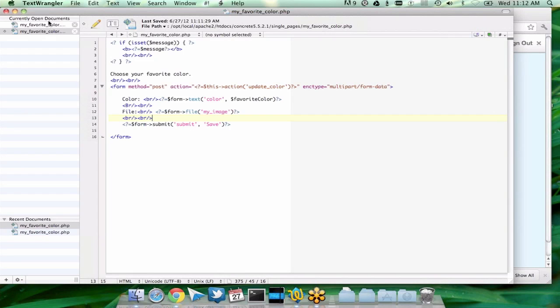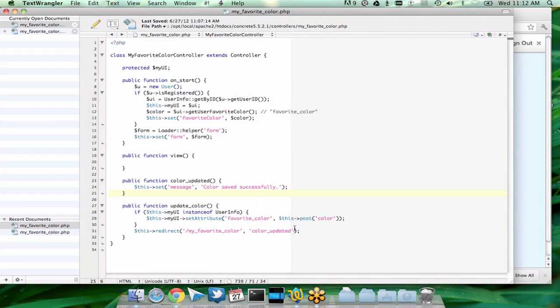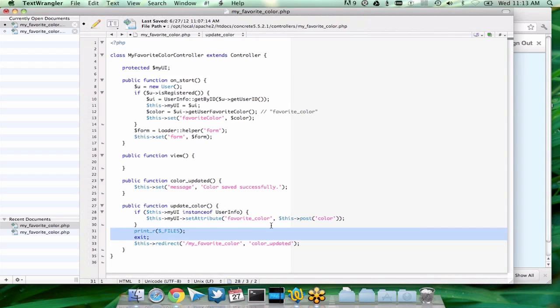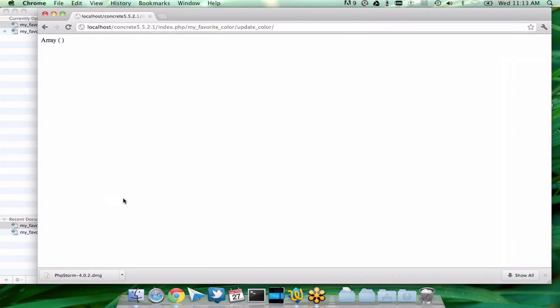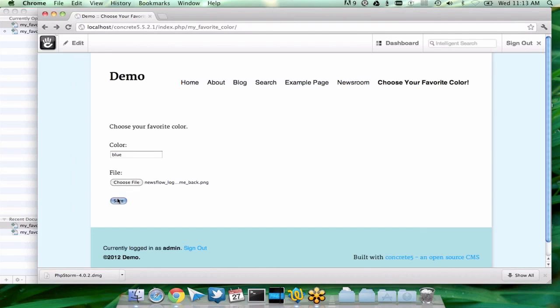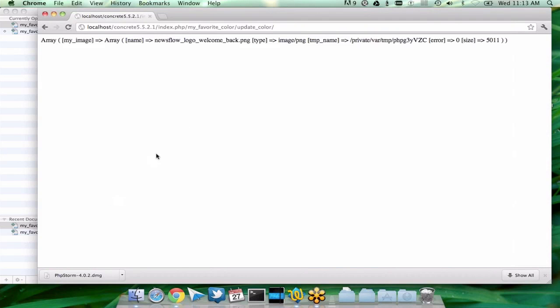when I hit save on this, it's going to go into my update_color function, and I'm still going to be updating the color here. What I want to do is output the files array, just so I can refresh everyone's memory as to how this works. There we go.